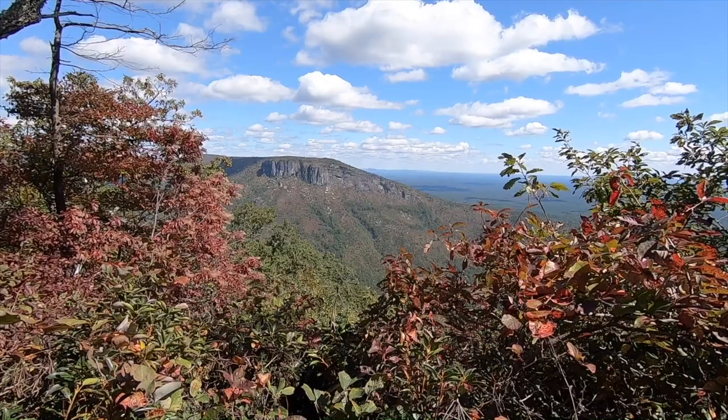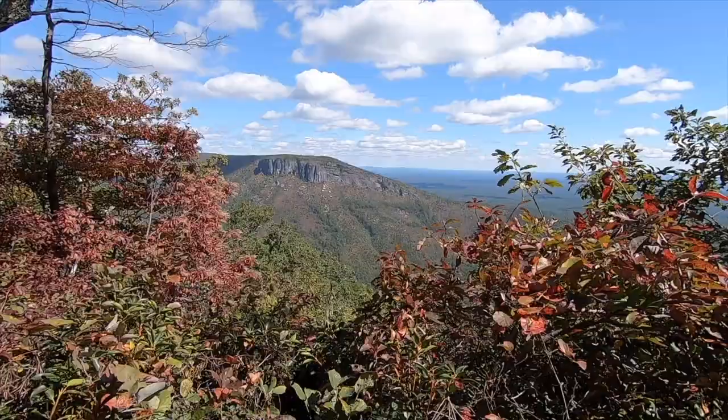And there it is, Shortoff Mountain. One heck of a day out here on the trail. Beautiful hike. Goodness, that last part was hard. Steep, but it's doable. So I want to come do this maybe every October, or at least something at the gorge. I'll do every trail at the gorge.